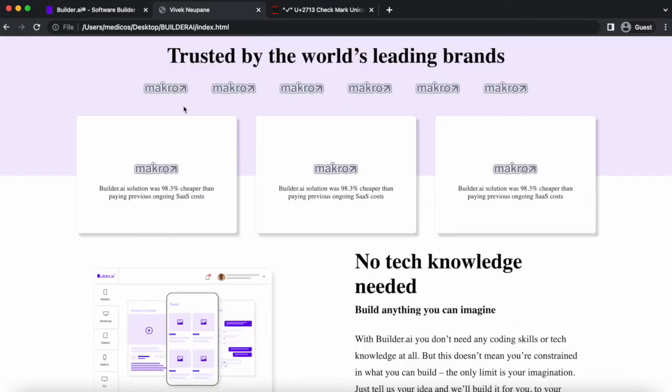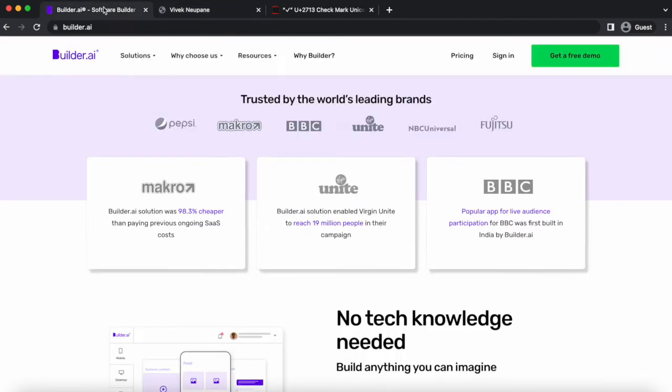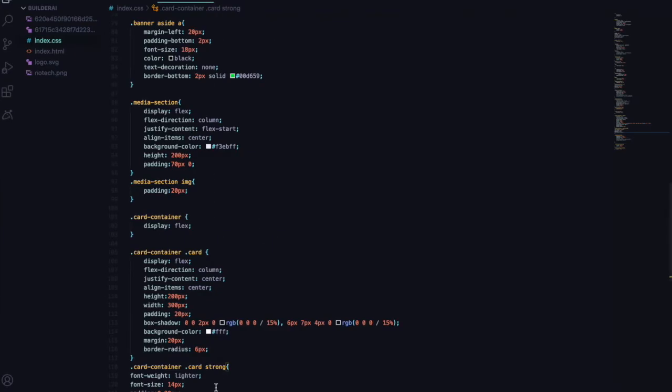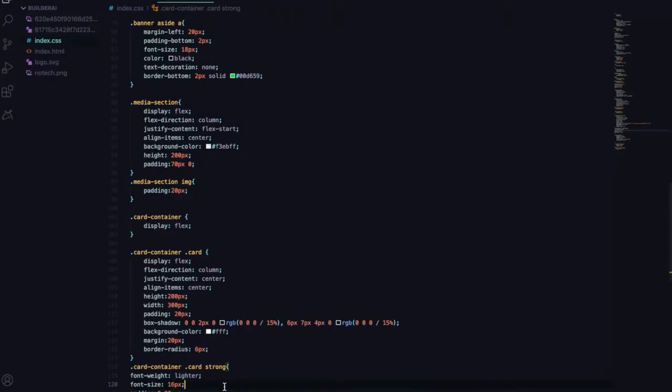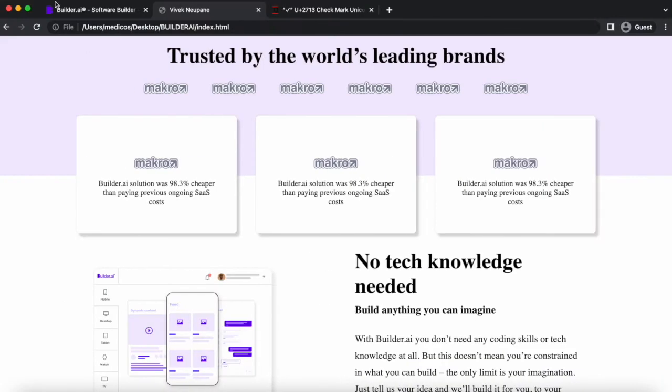Yeah, I think I have to increase the line height as well, but I would not focus on that. I'll just increase the font size again to 16. I think 16 is perfect for this. 16, and press this. Absolutely perfect. Now a little bit more line height, and we're done with this. So I'll just say line height of 1.7, and see where it takes us.